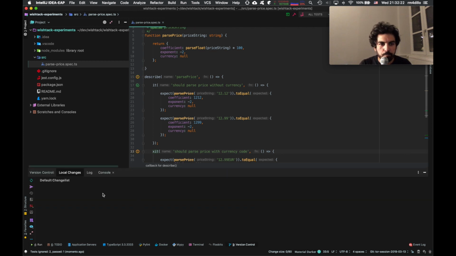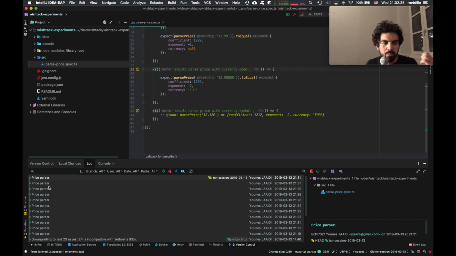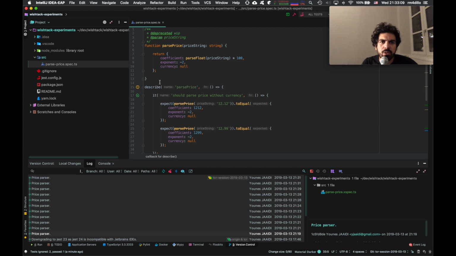The only problem here is that if I look at my history, which is still not that heavy, as you can see, I have a lot of changes here as price parser, and I don't know which ones contain new features, which one contains just refactoring, or I don't know. So I like to keep commit messages depending on what I do, and the problem with TCR is that you don't think about them anymore. There are big discussions about this point anyway. But the thing is, TCR is quite easy when you're creating a new function or something, or refactoring some code.